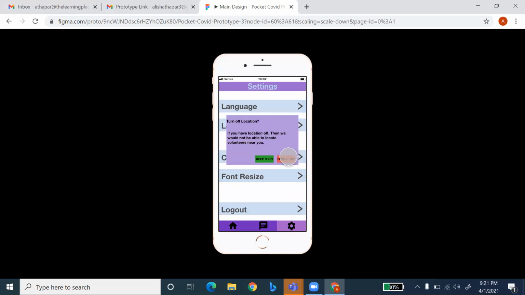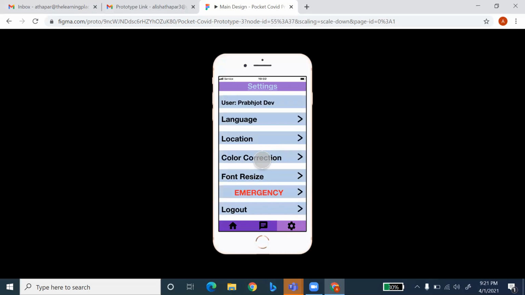So if you try to click the green one, maybe something happens. The green, yes. Keep it. Okay. So there is a little bug. All right. So I wasn't able to see the logout. Was not able to reach the logout screen at all.